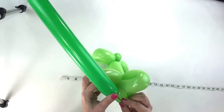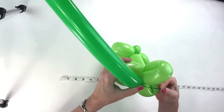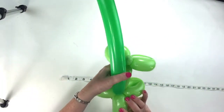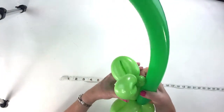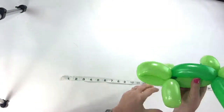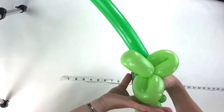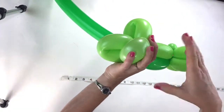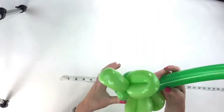So take the one for the shell of the turtle, and you're going to stretch the knot and pull it right back in the back of the head. And then we're going to wrap this back and forth so there's 4 bubbles on the top. So 1, twist it. And we're gonna hold everything together and just turn it like that. You just pull it apart and turn it whenever you're twisting things all together in cracks.